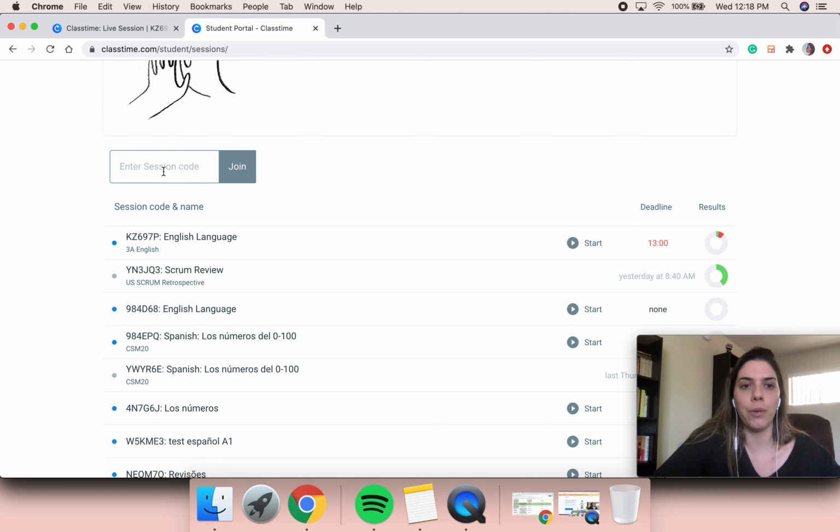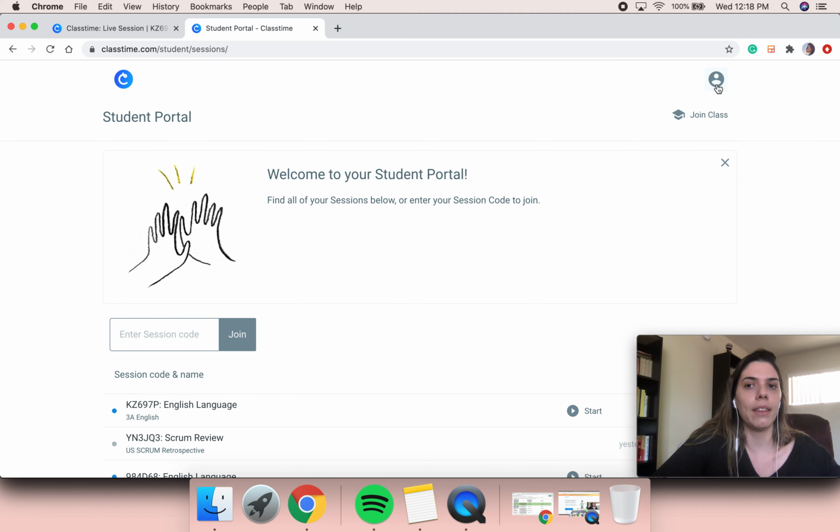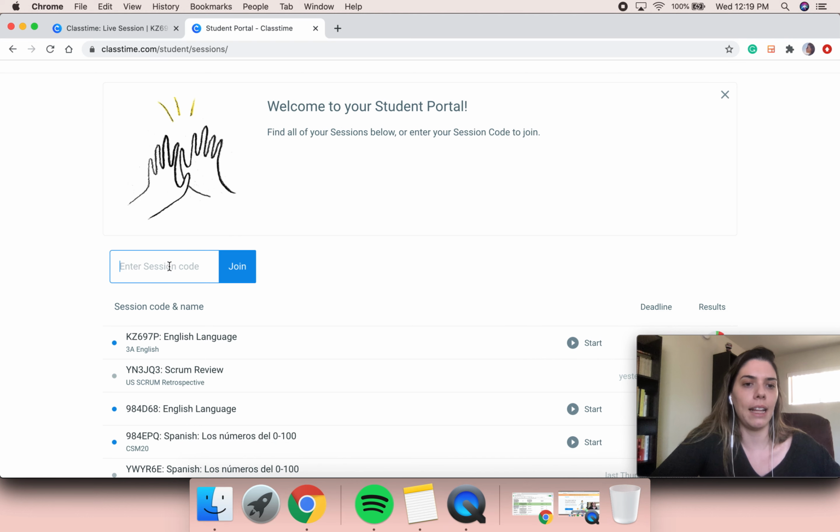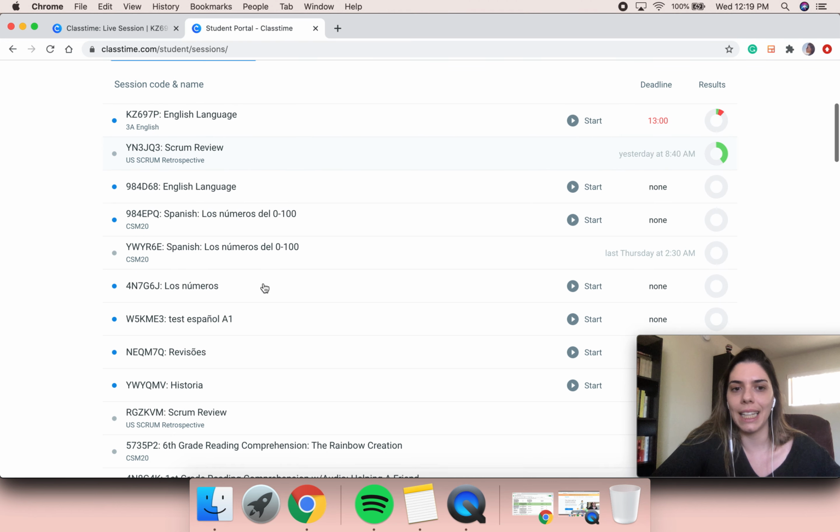Or even if you are using sessions and you want to give them a code, but you want them to log in with their institutional emails or their Google, Microsoft Teams emails that you already know, you want them to log into the student portal. You can say go to the student portal, log in with your email, and enter here the session code and join, and it will be just one click as well.